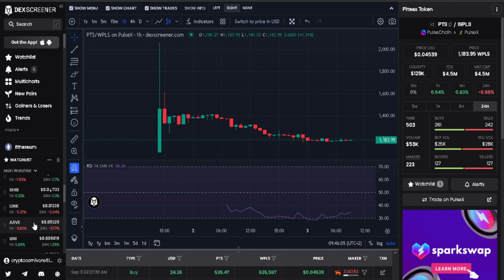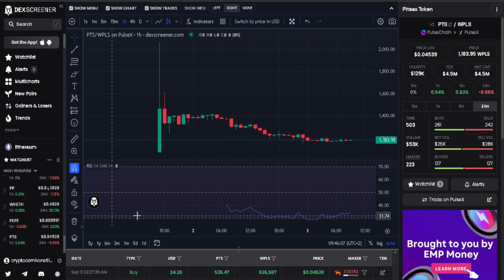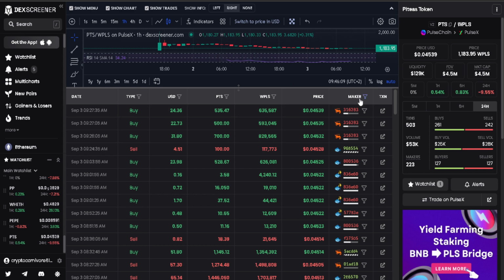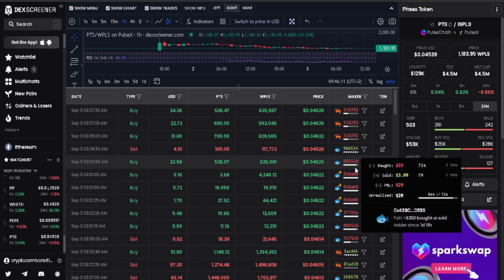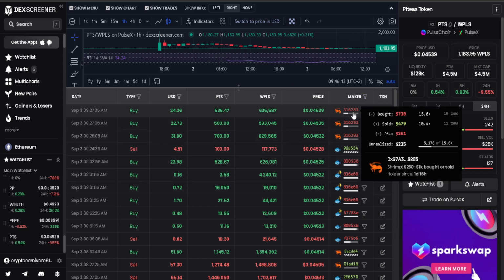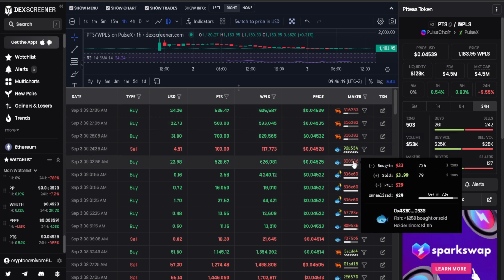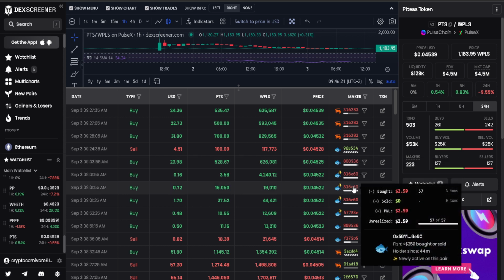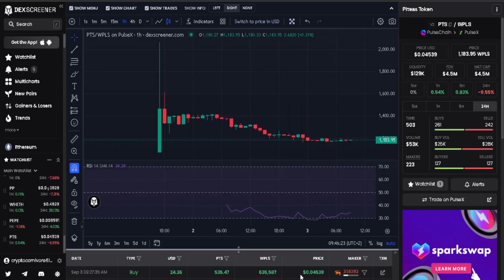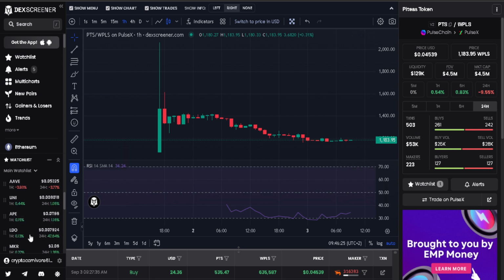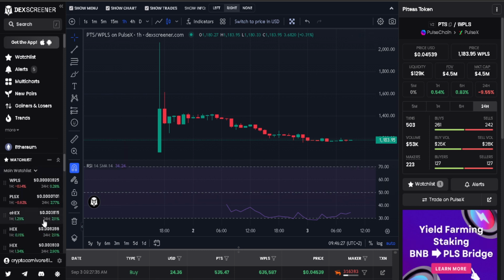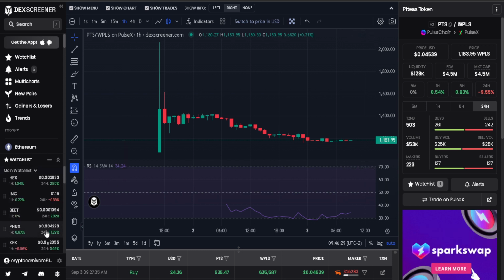I see lots of people getting absolutely destroyed. If you just go through these filters down here, you can just see people getting actually destroyed. If there's a red P&L, that's people taking losses, right? Just lots of losses going on there. Okay, and yeah, you can scroll through all of these coins and see that people don't know what they're doing at all.